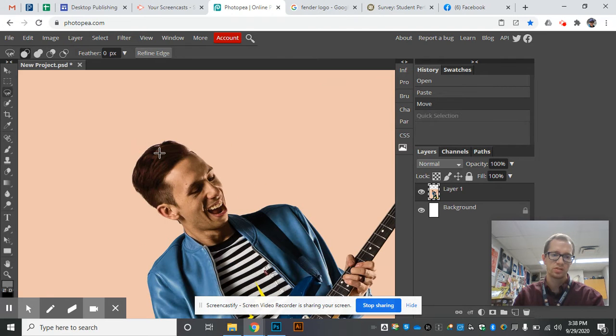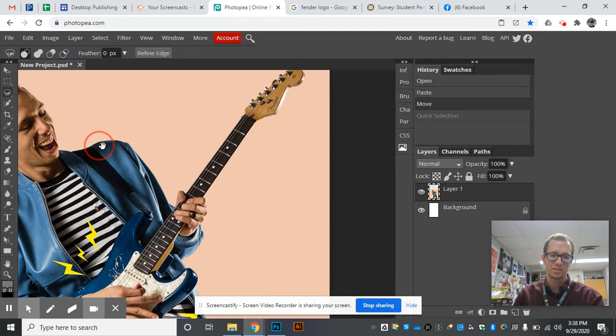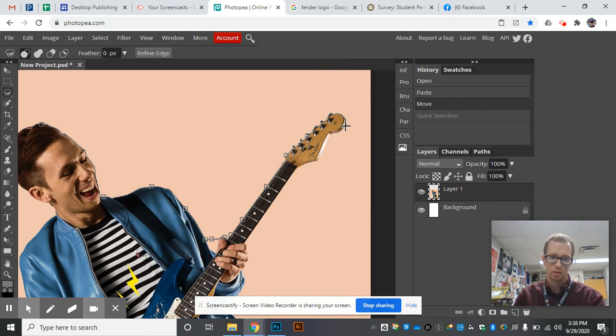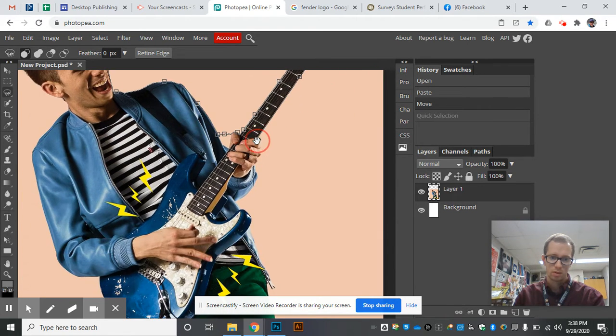This one is nice because he's already obviously been photoshopped, right? He's on this nice pink background. So that'll make life really easy when I go and cut him out. Right, because it just sees him basically. But it's okay. So I'm just going to quickly go around. Shouldn't take you too long.